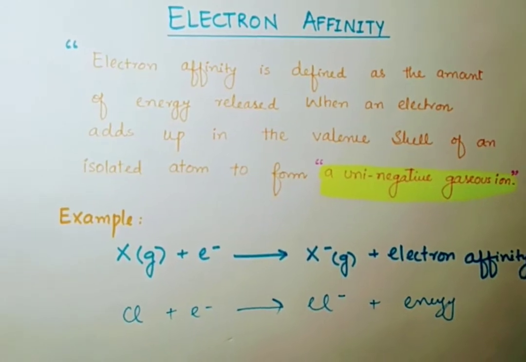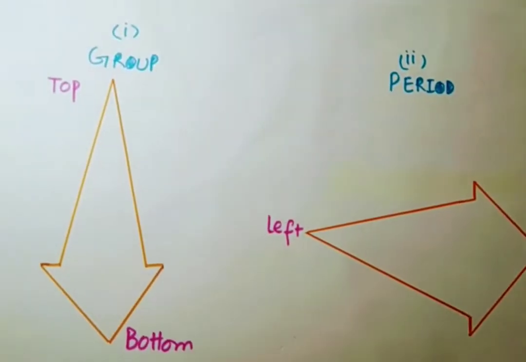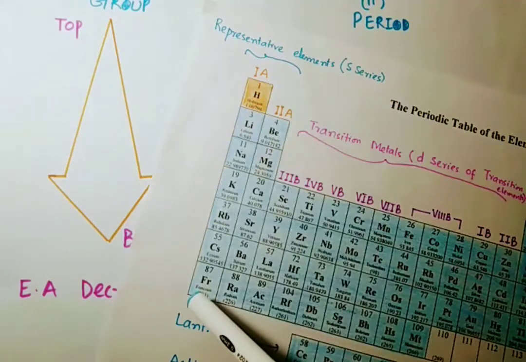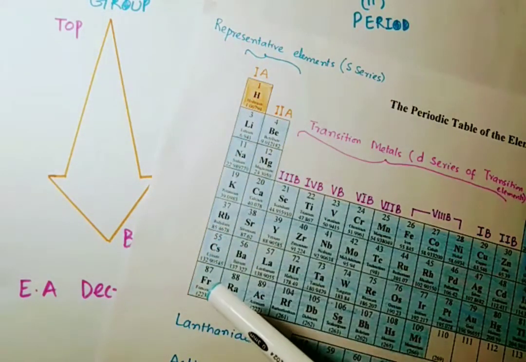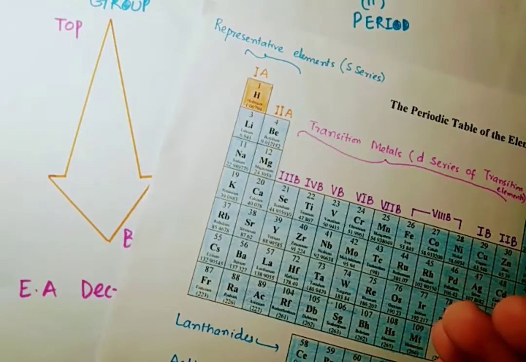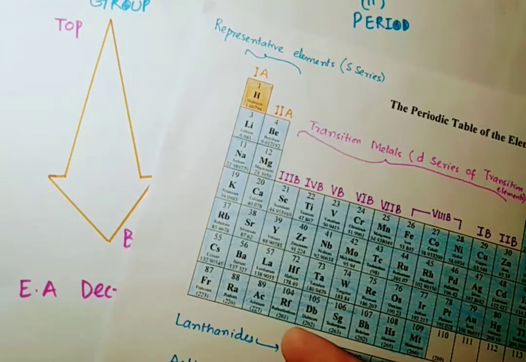Talking about the periodic trends in the electron affinity, as we move from top to bottom in a group, the electron affinity decreases. Moving from top to bottom in a group, an electronic shell is added. When an electronic shell is added, there is an increase in the atomic radius. So atomic radius is increasing and effective nuclear charge is decreasing. So when we add an electron to any of these atoms, that electron which is added is not bound tightly by the nucleus. So that's why electron affinity decreases as we move from top to bottom.